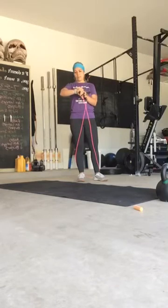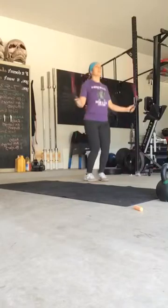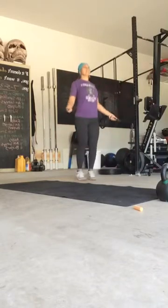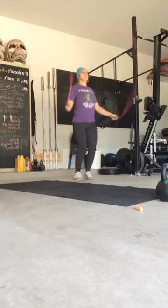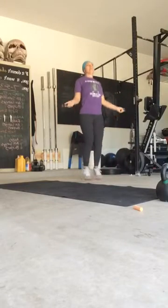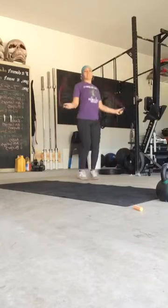Get my timer on. Let's see. Okay, and go. You can also just kind of jog in place, do some step-ups. Again, just moving if you have equipment, if you have a bike or a rower or anything, just start moving.